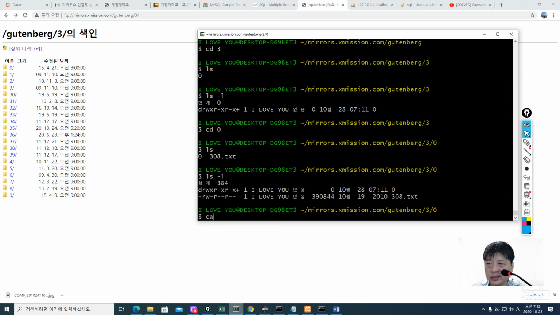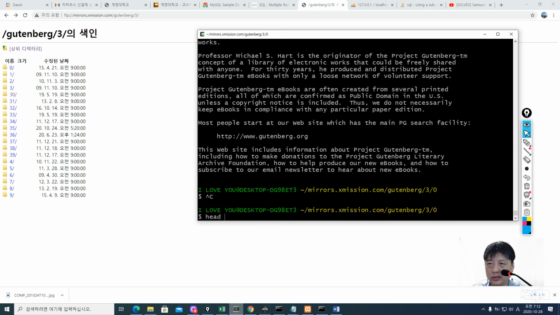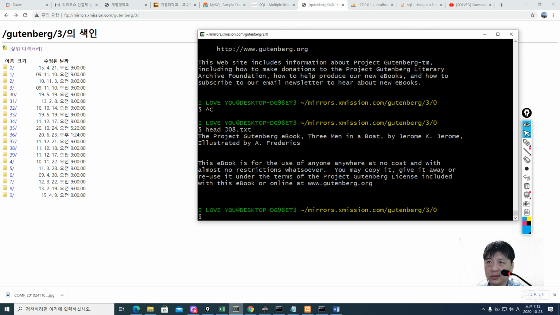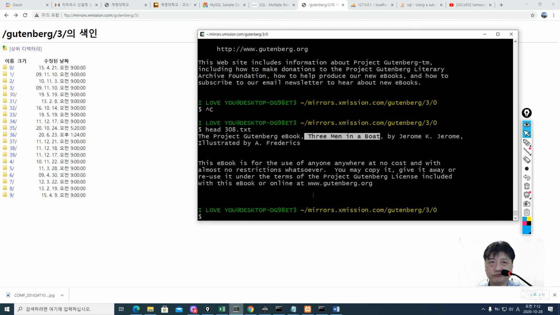So as you can see, there is a file already, and if you want to just display the top part, you can use the head command. That will just display the top part. So what you need is the first line, which shows the title of the first page. Okay, so anyway, the files are scattered around. That's a difficult problem, right?